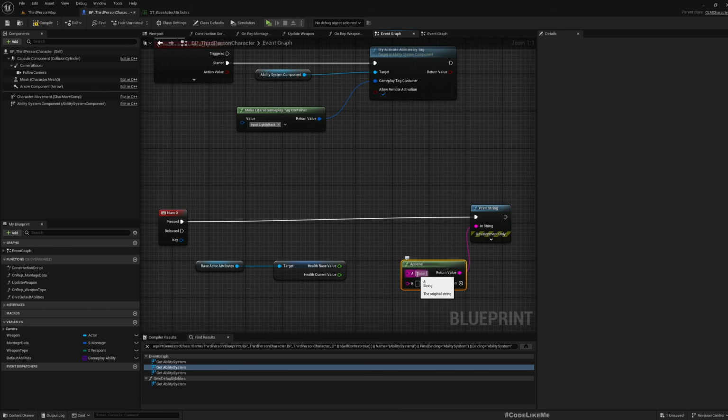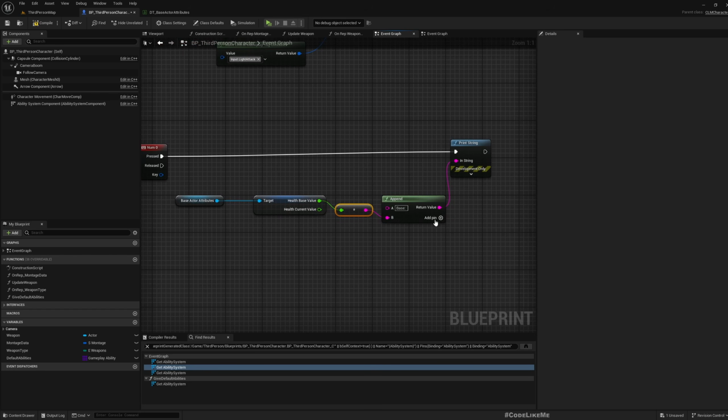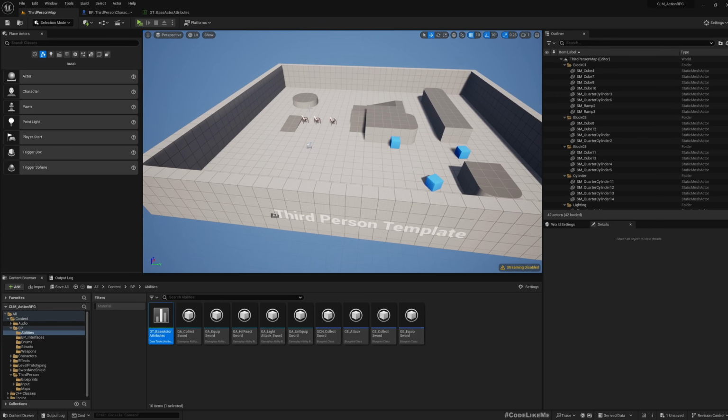Base, and show the base, and then current, show the current value. I show health. Okay, all right, now let's play.